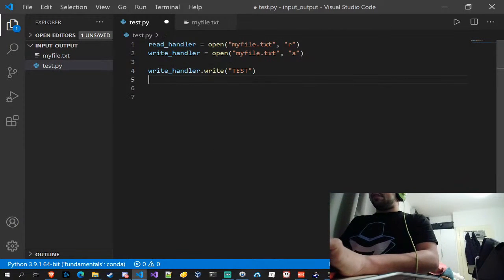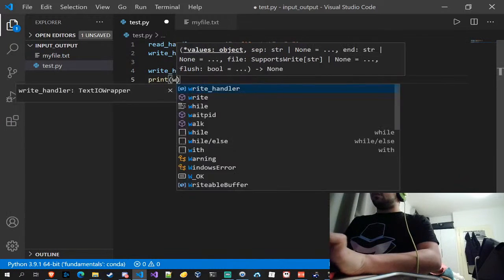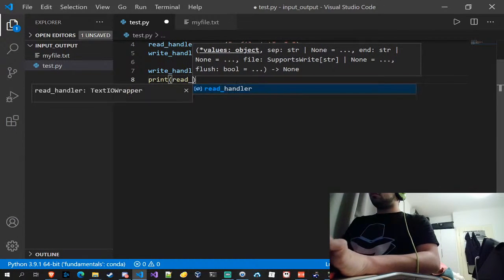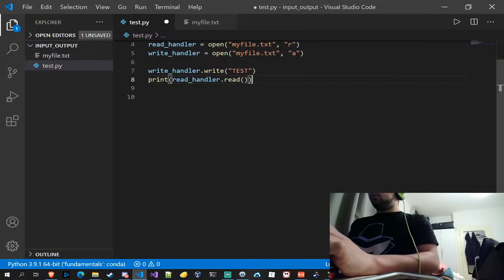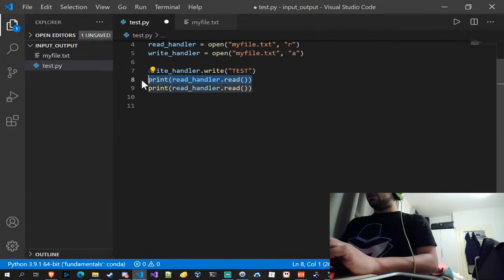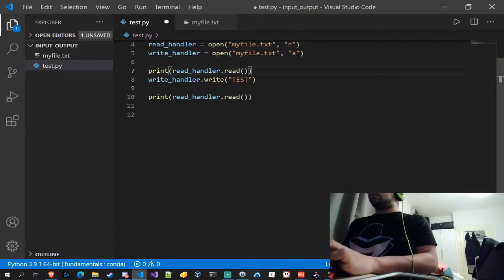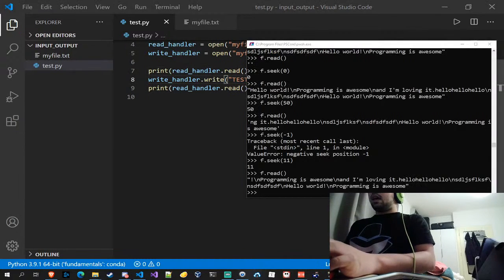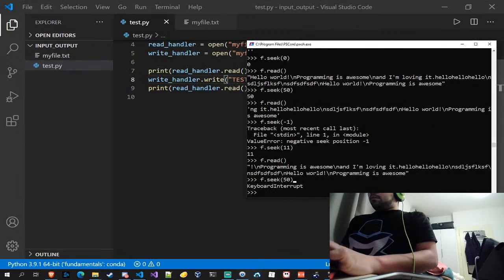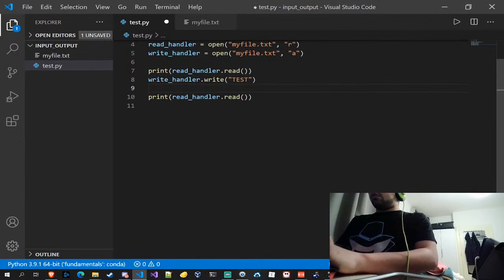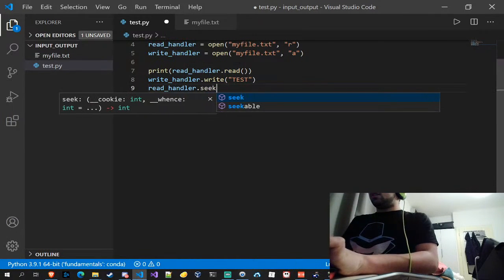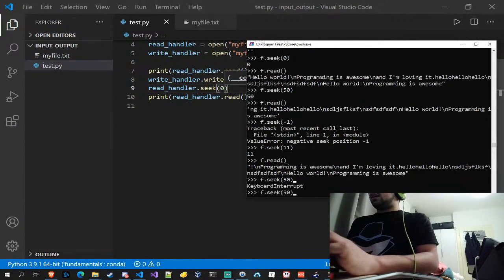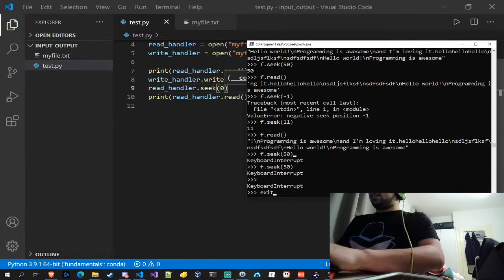Just do that, and then we're going to print read handler dot read, and we're going to do this twice. We're going to do this here, and here, and we're also going to do this here, dot seek 0, and let's try this out and see what the output brings us.